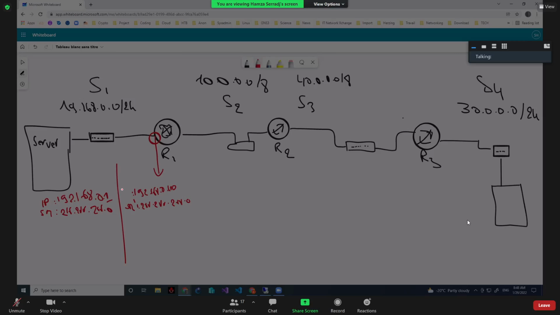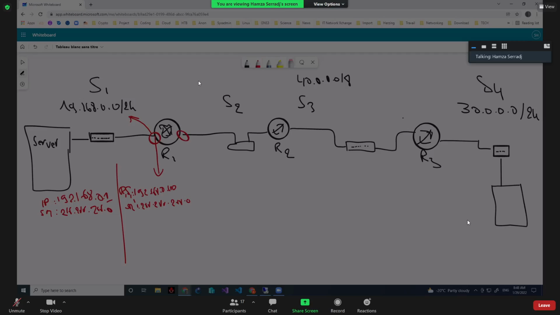And let's say this one is going to be R1 S2, and I will just put it here. Let's say this one will be S2, and it's 10.0.0.0/8, and I will put the configuration of the other card on top, right? So here we go.